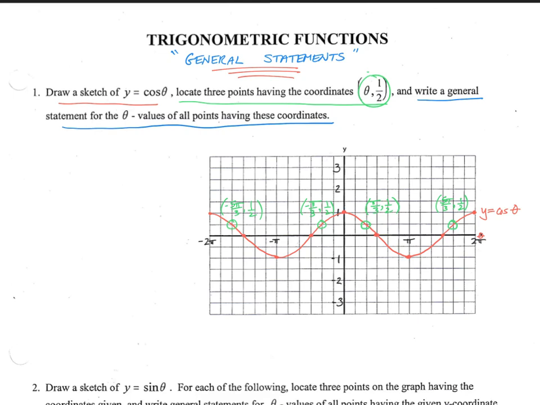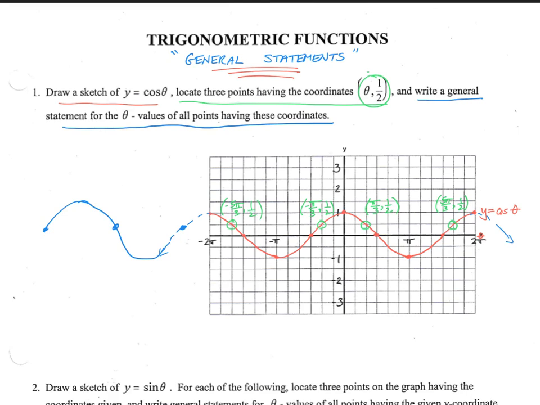So when we talk about a general statement, what we notice is these would be all the values that we see that have a y value of 1/2. But because we know that our trig curves can go on forever and ever in both directions, there are infinitely many angle values that would give a y value of 1/2. We know that we would have another one way down here, and then as that curve produced, we'd have another one here, and another one here, and so on, let alone then in the positive direction.